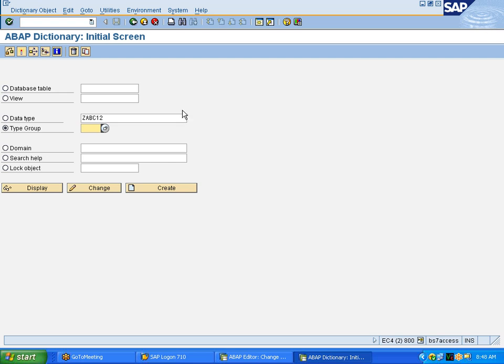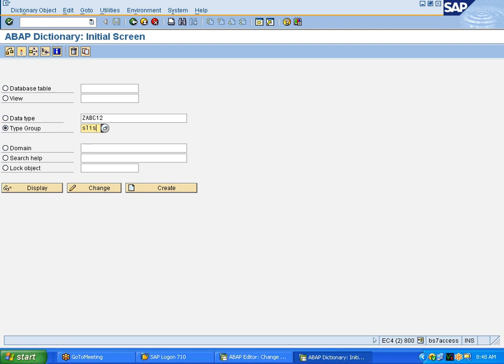So for the type group, I will put here the example. You can write down. Type group is a combination of several type declarations.